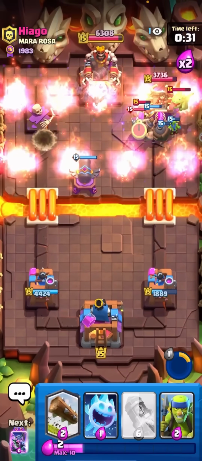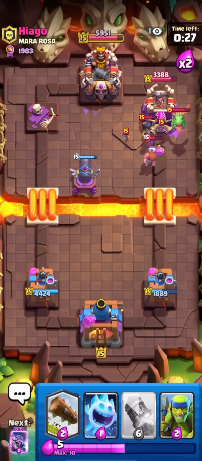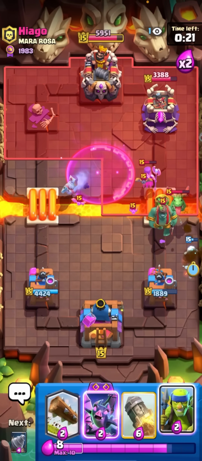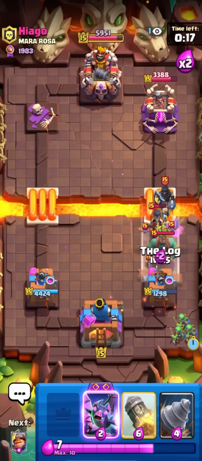Let's Evo Cannon here. Oh! Really good Evo Cannon. We hit the tower, the Lumberjack, the Night Witch, and the Baby Dragon. He might Goblin Giant here, but that's fine with me. I know I'm going to lose my tower, but that's okay, because we got quite a decent bit of damage on the other side. Okay, let's go for the log here.